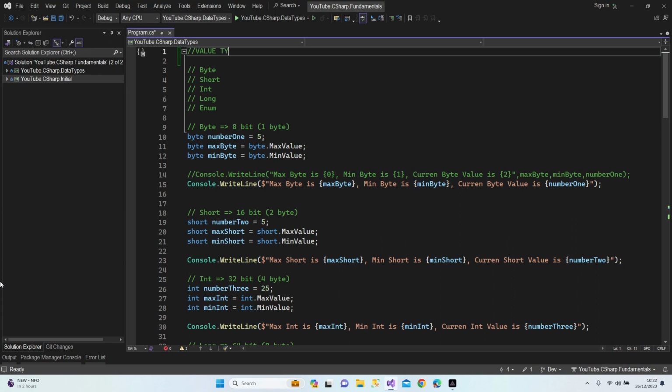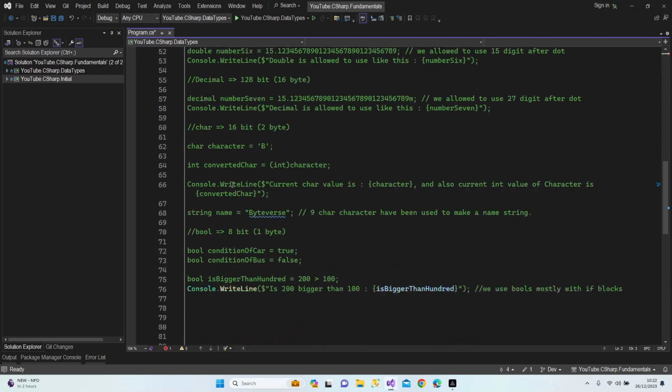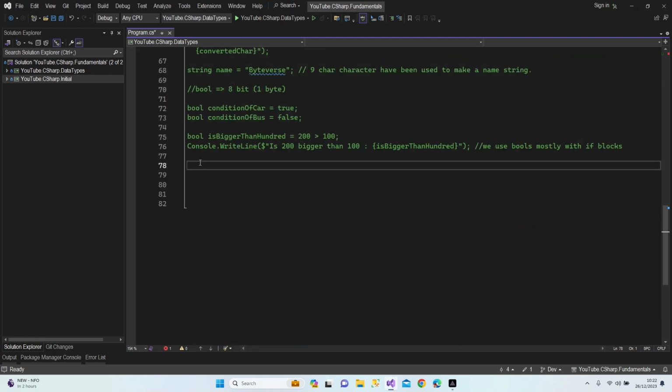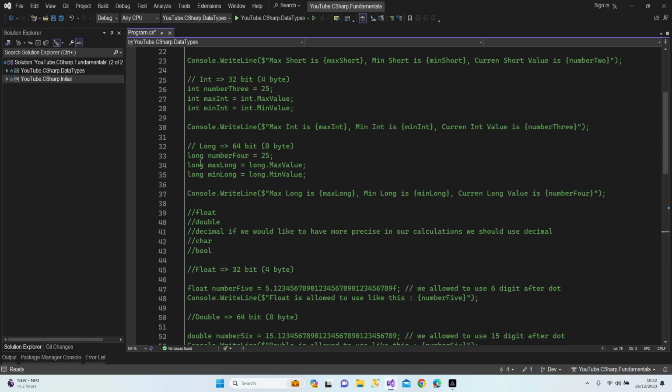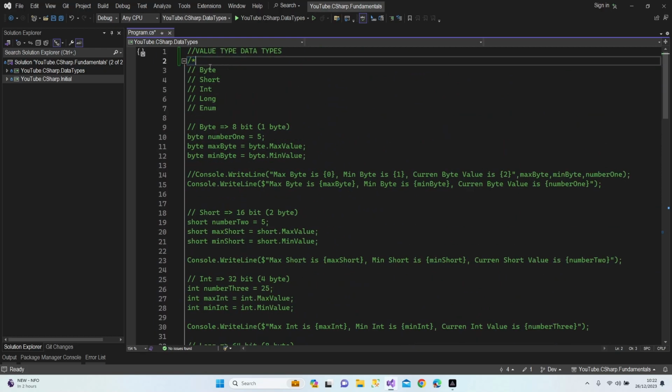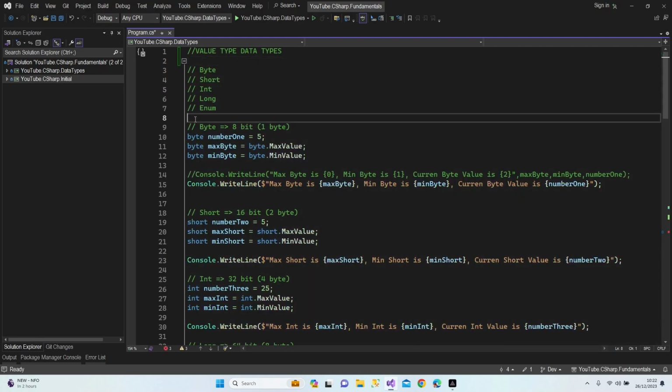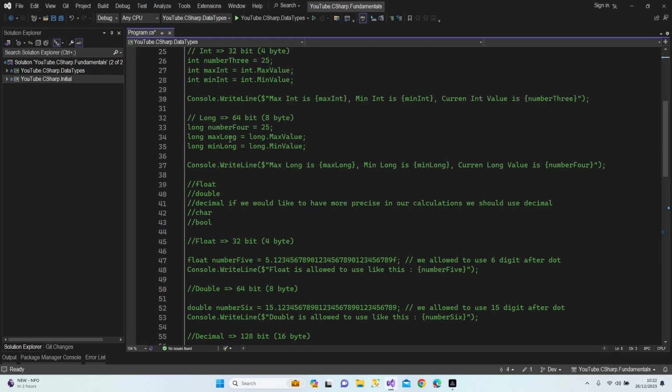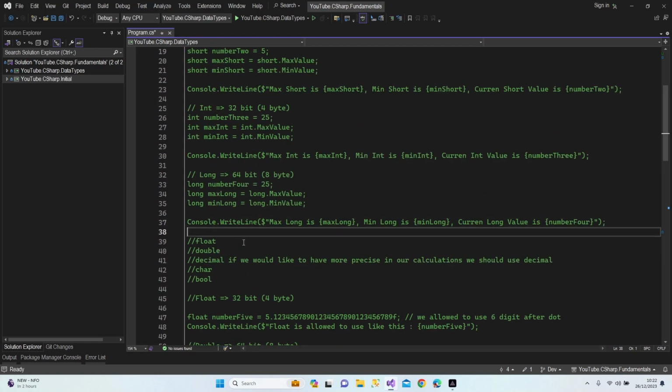Value type data types, and I'm going to make them all comments. Oh, not that one, sorry, this one, and that one. Perfect. Now we can close them all like this section. I'm going to add this section here, so I would like to see the titles.